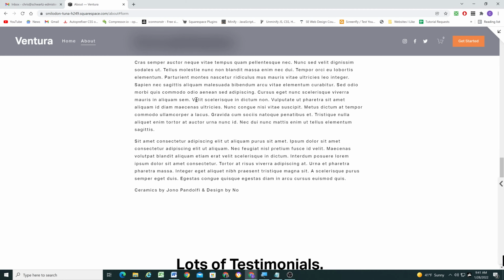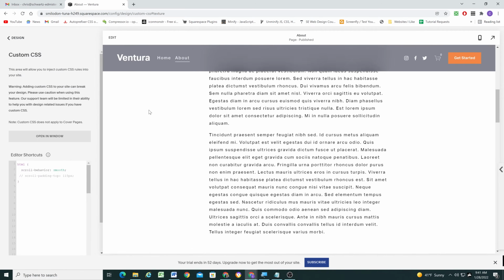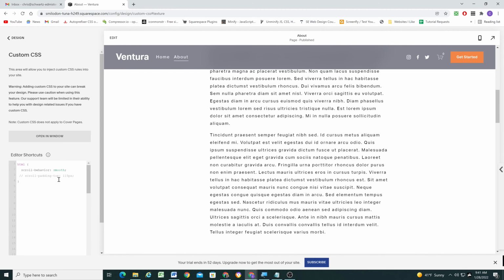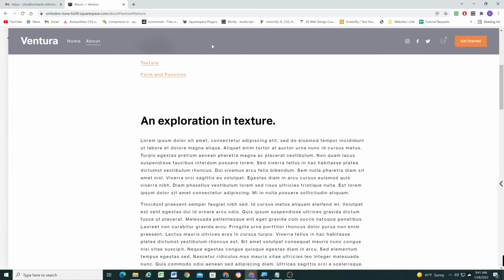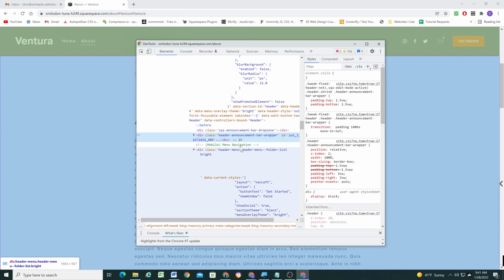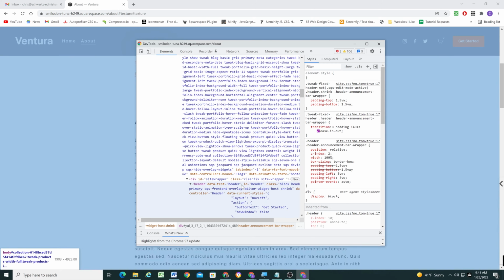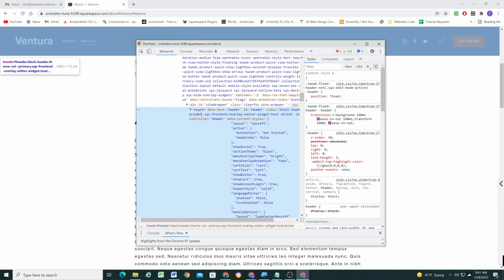So that's a problem. So we do have one line of CSS that can help with this problem as well. And that's the scroll-padding-top. And basically this will take an offset value where the top of the window will be offset by a certain amount. So in my case, I just want to look at the height of the header. And so I'll right click on the header, click inspect, and then I'll go up until I have the very outermost element container of the header. And you'll know that you're in the right spot because it'll have header, data-test header, ID header. So that's how you know you're on the right element. Also, as I hover over it, you can see it's entirely highlighted up here.